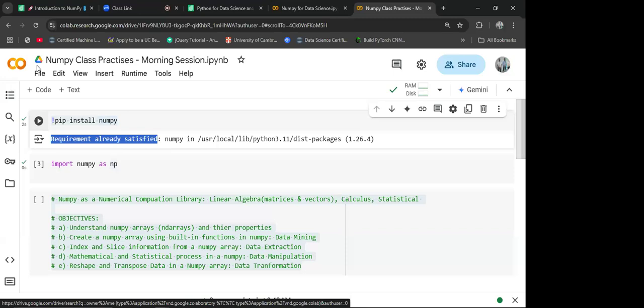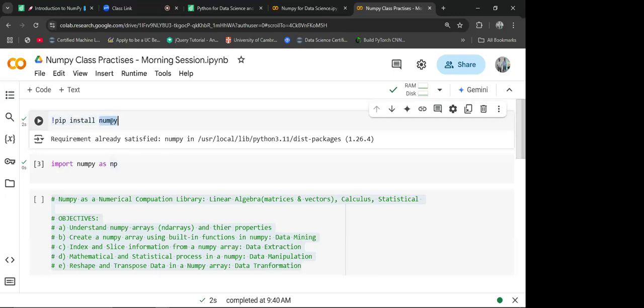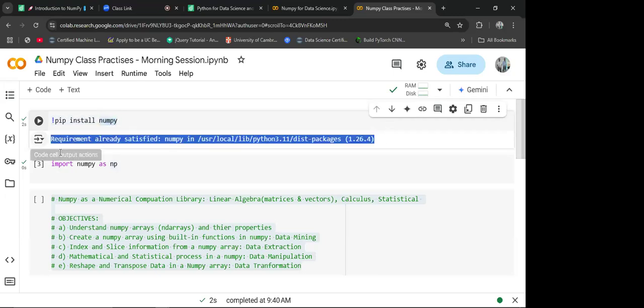Like we had mentioned while starting on Google Colab, Google Colab comes with pre-installed libraries. And one of the pre-installed libraries is Numpy.